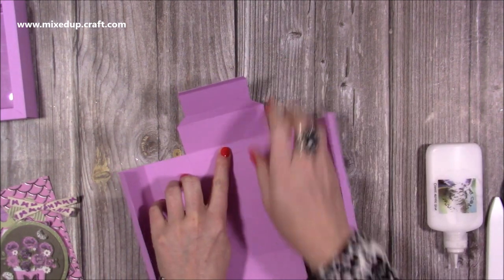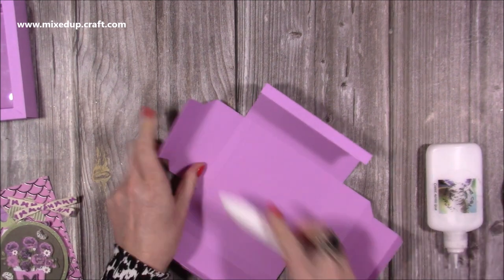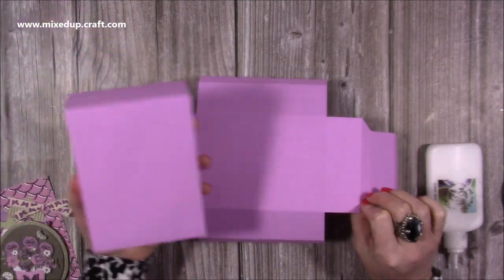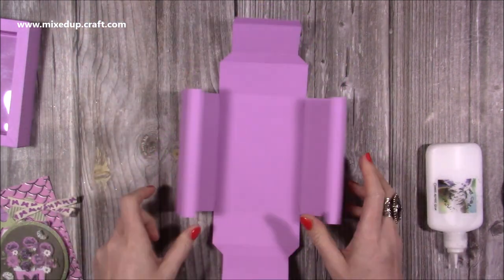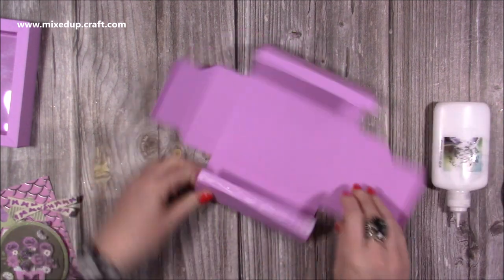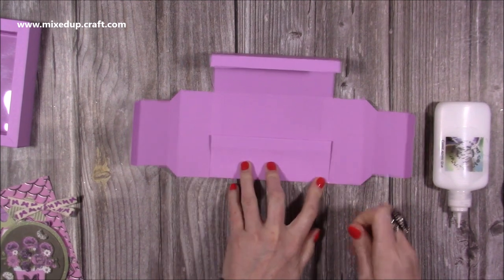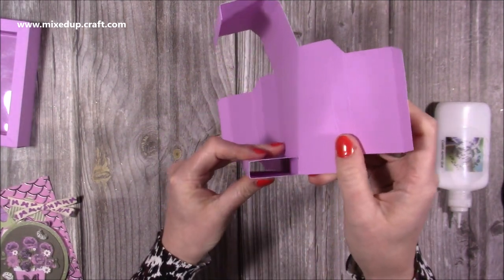With this side, line up as best you can and then fold it back over, push up to the edge and make sure it's nice and flat. Now we're going to bring these sides down — the reason I stuck them in first is that on the back of the box you get a nice finish. If you stuck them on the outside you'd see little bits here. Pop some glue along here, fold the whole thing in half, then fold it into your box, push that down and you'll get a perfect equal tunnel there.